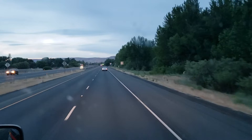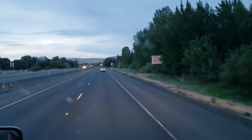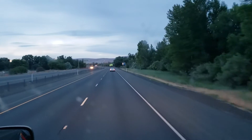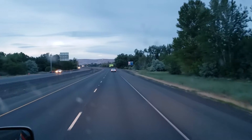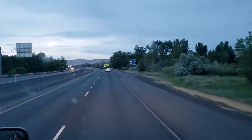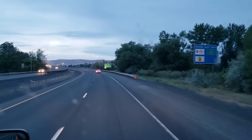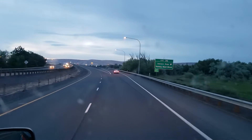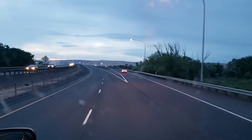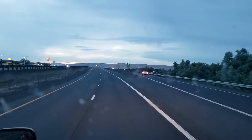The dude in front of us is slowing down — love it when people get in front of me and then don't do the speed limit. I'm not doing the speed limit, so if you slow down enough that my truck has to adjust for it, that's a bad sign — maybe you shouldn't have passed me. We're slowpokes, you know. I turned my cruise control off for a minute so my truck doesn't slam on the brakes for the guy slowing down for the off-ramp. All right, we're not looking at him anymore.